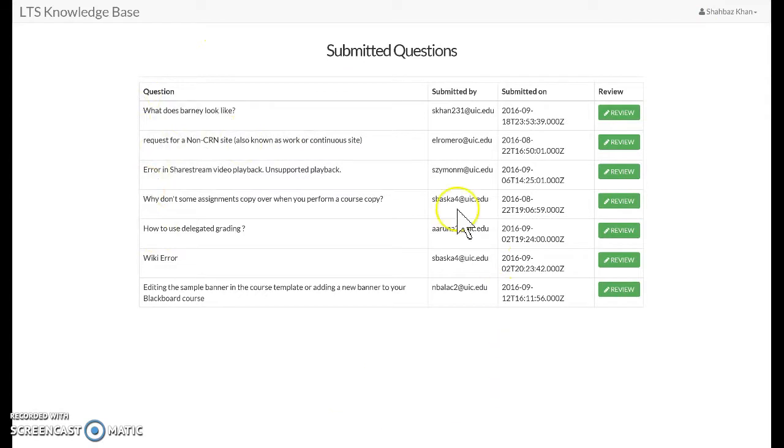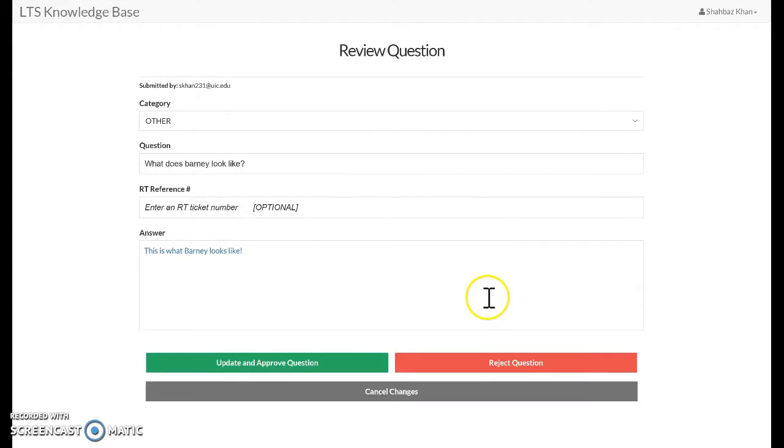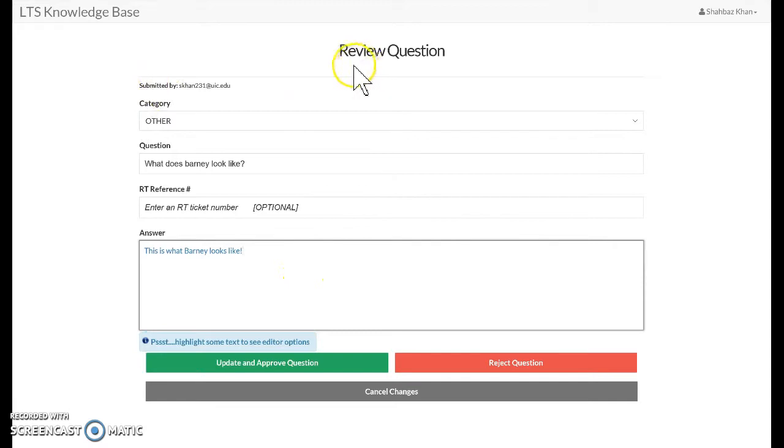To add it to the list of indexed articles, we'll click Review Submissions, which is basically a screen with all the submitted questions from all users. I can see the submission on the top, the one that I just submitted, and I can click Review to either add it to the knowledge base or discard it by rejecting it. A very similar screen to the Submit and Modify question screens. If I'm happy with this answer and I want to add it to the knowledge base, I can hit Update and Improve Question. By rejecting it, the question gets rejected and gets marked as rejected in the MongoDB.